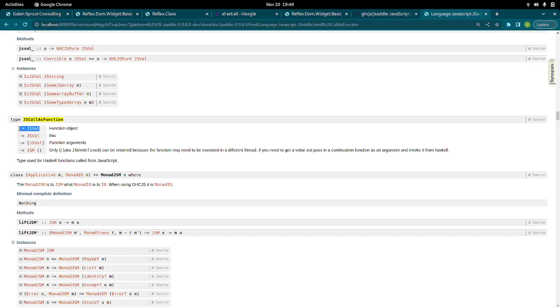My understanding of it, or how I think of it, is that we have this JS call as function, where basically an object is just a set of attributes and a set of functions. Or even further, if you think about it like a Haskell record type, it's a collection of getters, where each attribute is a getter of that attribute.